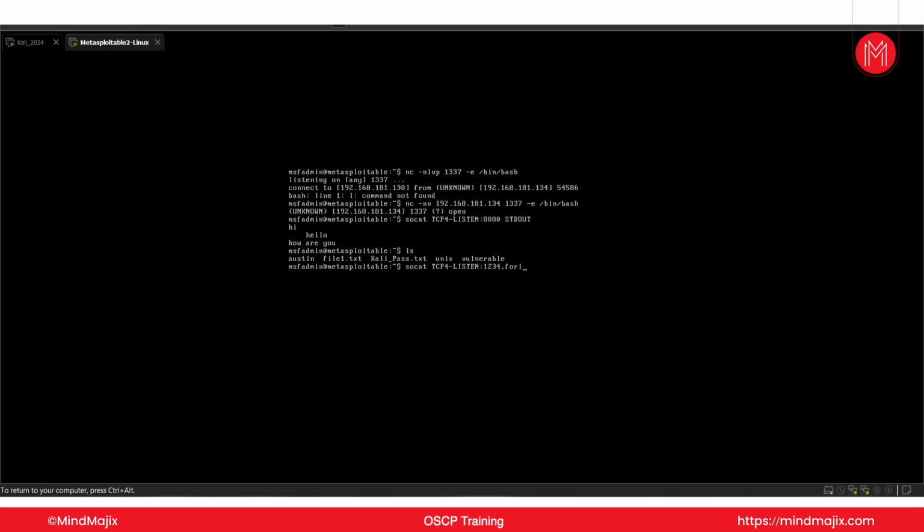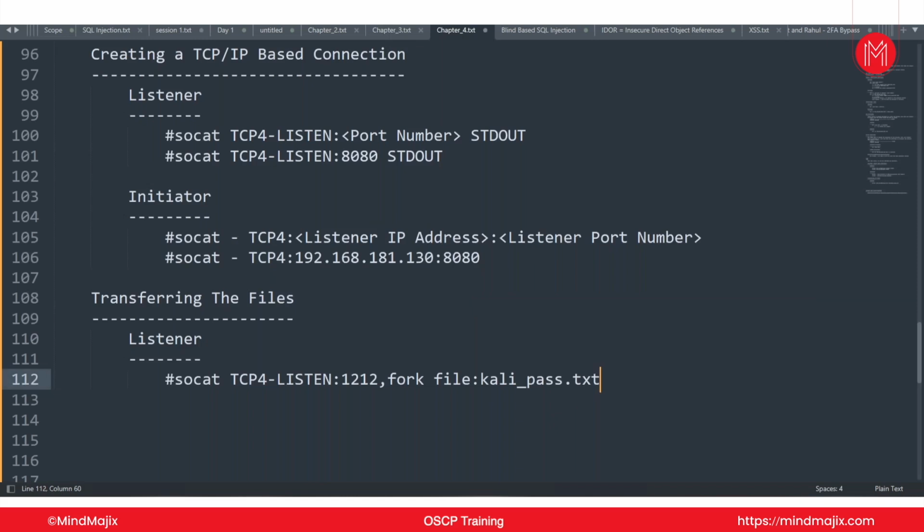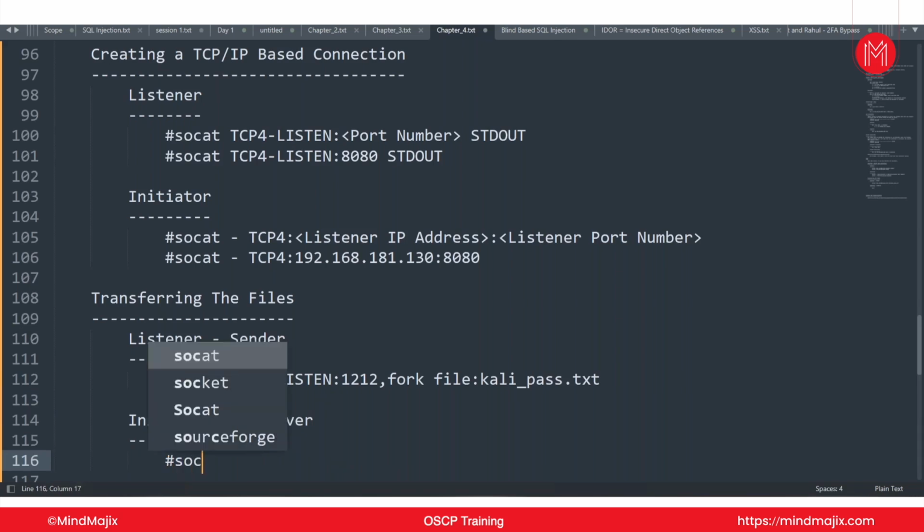Fork, comma, fork, file, and the file colon Kali_pass.txt. So it will be sending over port 1234, it will be listening. But on the other side, that's the initiator side, the listener side is known as the sender, and the initiator is the receiver here.